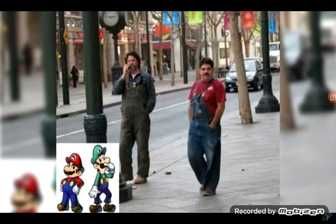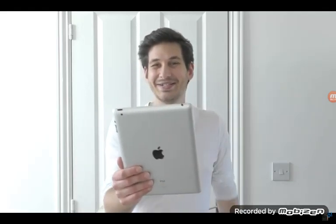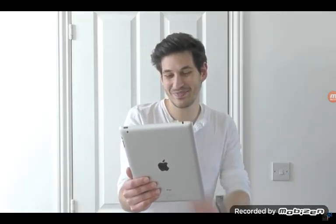We've got Mario and Luigi. The Luigi guy — kind of, kind of, not really. But the Mario guy — come on, man. You're wearing the exact same clothes, you've got the moustache. All you're missing is a hat with an M on it. He's even got brown shoes on. This guy literally looks identical to Mario. Oh, that's brilliant.